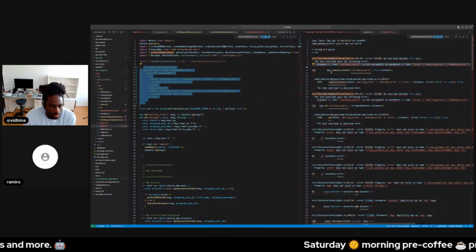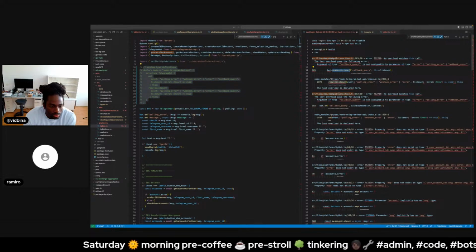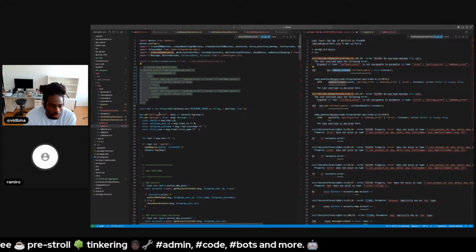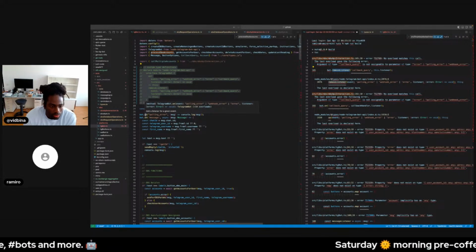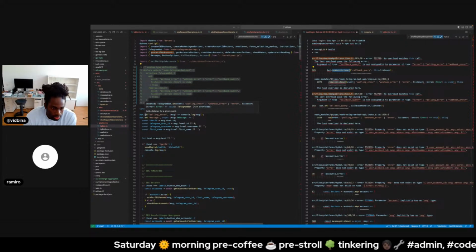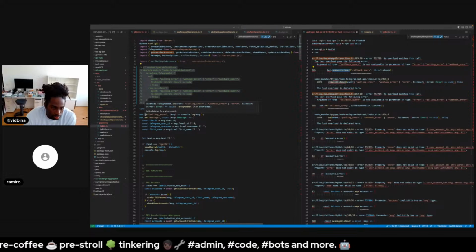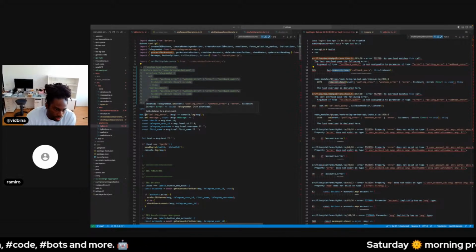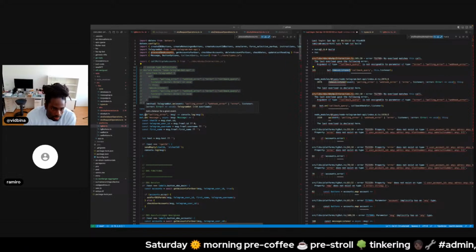But the thing is, this one is bot.removeListener. Why is that the same as on and listener? What do you mean? So how does this work? Is this on bot or is it on bot.on? Is bot just an instance of Telegram bot, right? Yeah, but is it on? So the method on: there's a function inside that module called on, on that instance of the bot. It's a method that allows you to set up some form of an event handler.